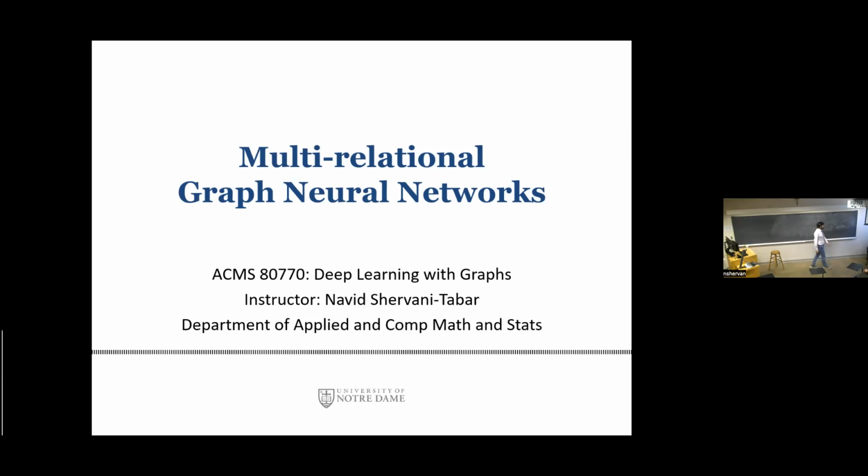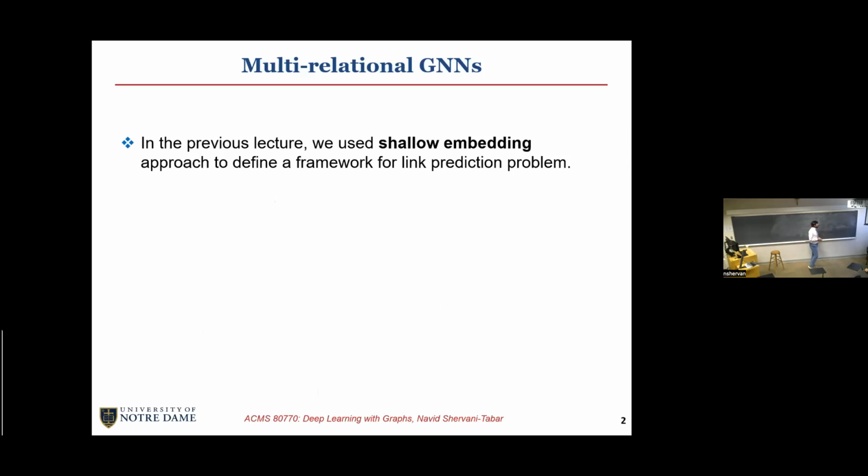All right. So now we're going to start with a new topic on multi-relational graph neural networks. So far in the previous lecture, we discussed learning embeddings for knowledge graphs, multi-relational graphs, using shallow embedding approaches.